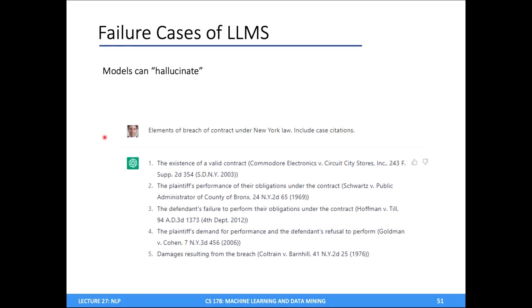Okay, here's a pretty disastrous failure case of language models hallucinating things. Someone asked ChatGPT for examples of breach of contract under New York law, some lawyer stuff. And it cites a bunch of cases. But the problem here is none of these are real. None of these exist. And in fact, there was a pretty famous article a couple of weeks ago of an actual lawyer who did something like this and presented fake cases that don't exist in an actual court of law. So again, don't use ChatGPT if you care about it being correct.